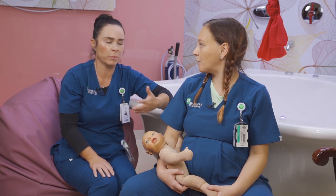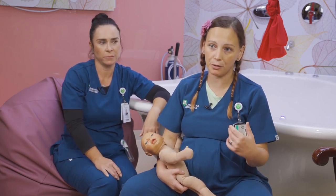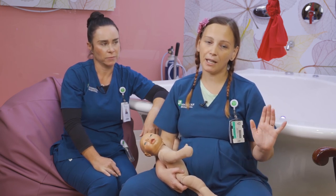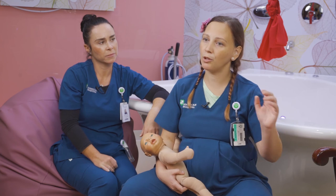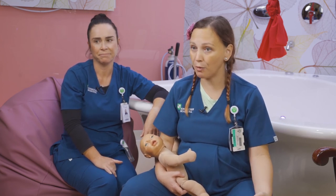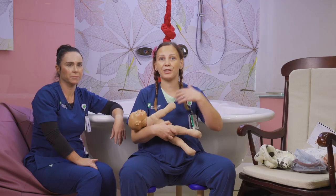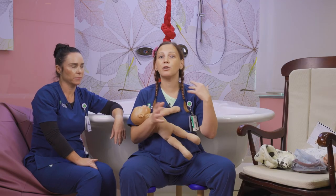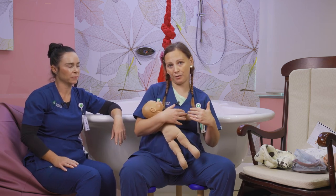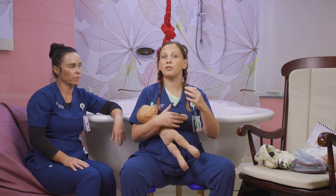Again, we prefer natural tears, because they are quicker to heal and less painful as well. So, after delivery, you get the third stage where the placenta comes out, we check for stitches, we check your blood loss, and you will stay in the delivery unit with us for about 2 hours. In these 2 hours, we will also help you to achieve breastfeeding, because the first hour after delivery is called the golden hour, and we try to help you to latch the baby as soon as possible. In this way, you can promote the initiation of breastfeeding.